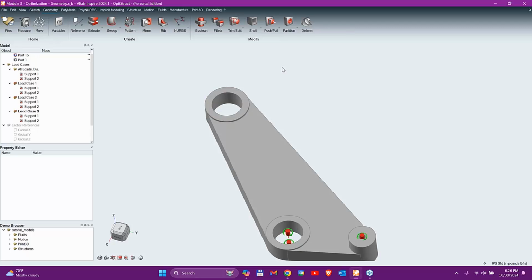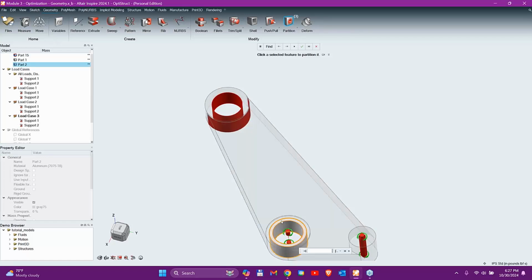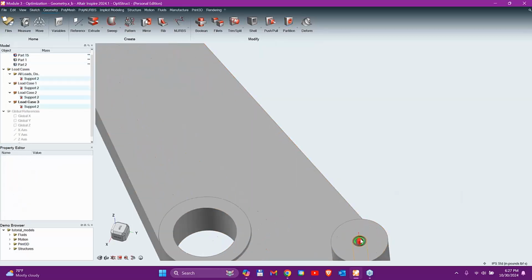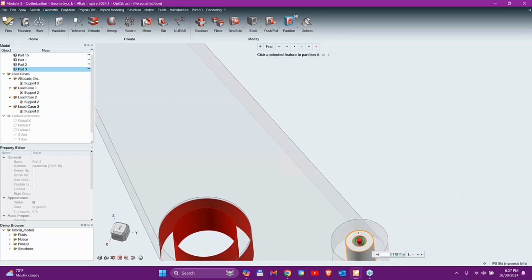So you're guaranteed of always having a mounting location, a loading location, part of the material that's non-negotiable. It has to be there. We define that as non-design space, and we'll be going through how that's done in just a moment here. But we separate our part out, and we can do that very easily through the partition. So again, this is going to be 0.26. And we'll protect this hole here. And we'll make that 0.4.